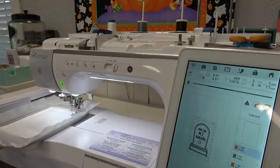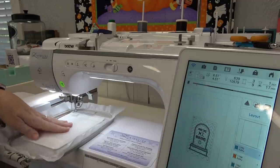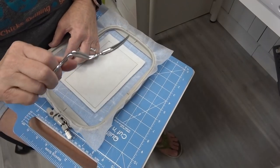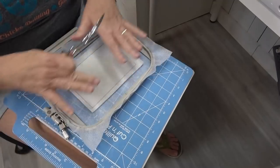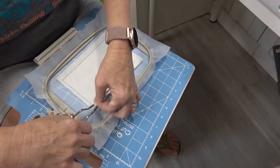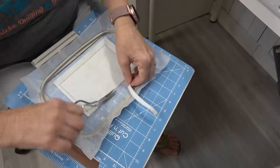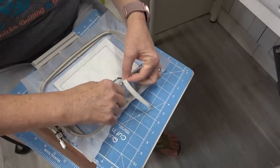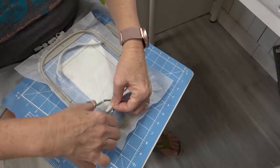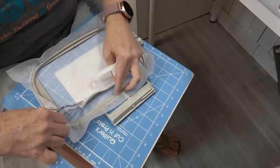It's going to go around twice to secure the batting. Now remove the hoop from the machine. If you are not doing the background quilting, you will not be doing this part at all. Use a pair of curved embroidery scissors — these are Gingers. I have all this stuff in my Amazon store. Put the round part flat — don't turn it sideways. It will trim the batting very close to the stitch line without cutting your stitches. This is important so your batting doesn't cause too much bulk in your seam allowances when it comes time to put the quilt together.